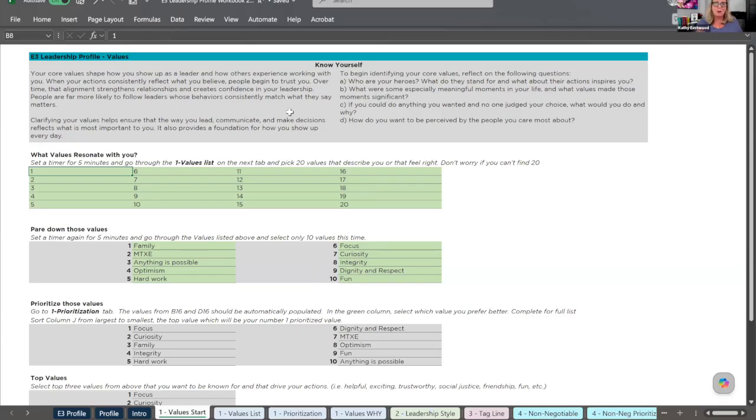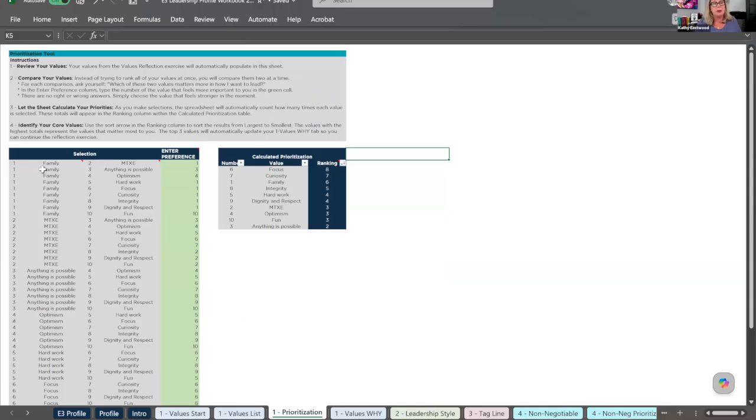Now, the next tool, which is really powerful and is not only valuable for the values exercise, but also if you have any other things you want to prioritize, whether it's work assignments, whether it's strategy items, whether it's a vacation that you want to go on. This is just a powerful tool to use for that. So as you write everything down and put it in this list here, and by the way, anything that's in green means that's where you should be entering your data. Those values automatically populate into this spreadsheet in this tab, the prioritization.